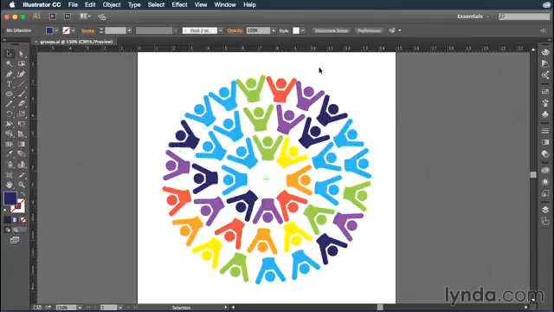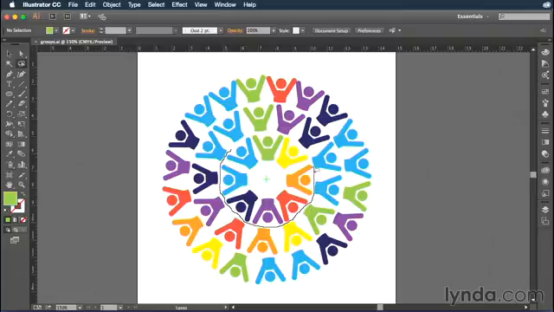So the easiest way to make a selection, of course, is just to select an object with the selection tool and then hold down Shift to get any other object that you want selected like that. However, you can use other means of selection as well. So for instance, let's say that I wanted all of the interior pieces here selected. I could go over here and grab something called the lasso tool and then just come out and make an outline around all of these, which takes a little bit of time, but it's not too difficult. You just outline all of these, making sure you get all of them inside of your selection.